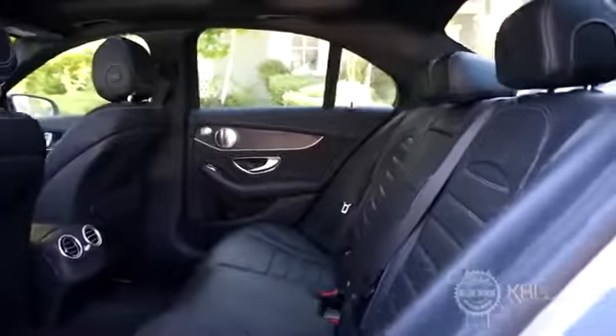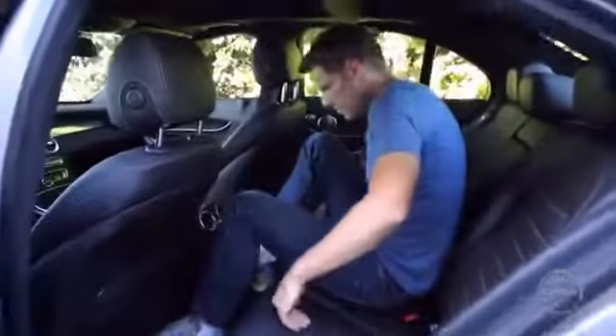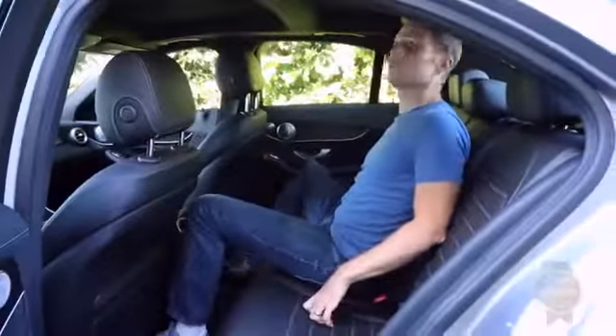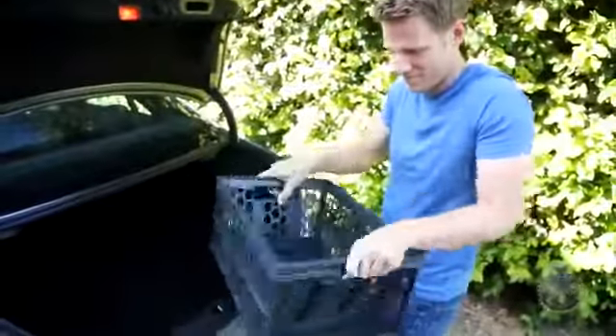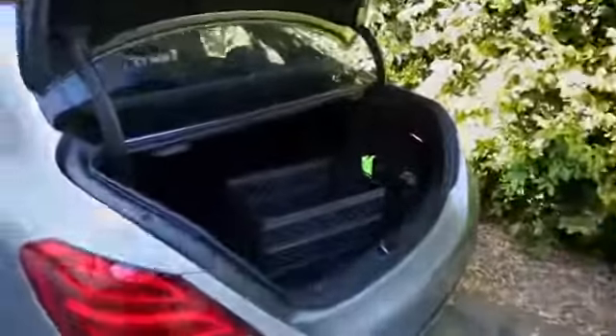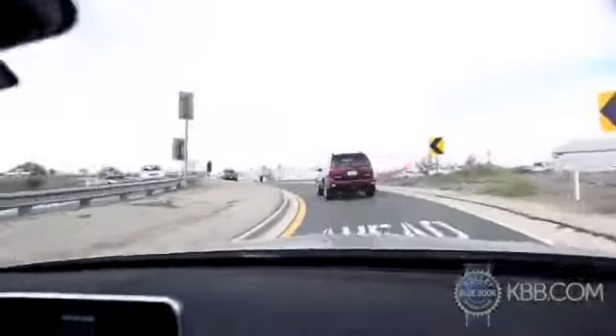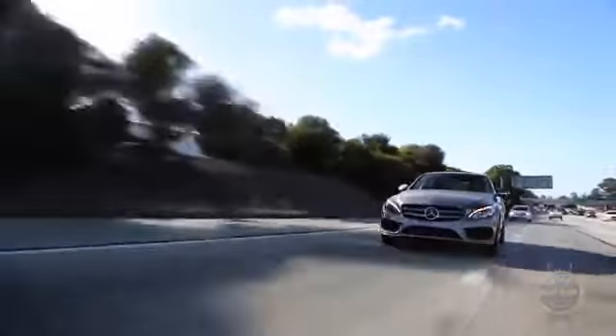Despite the C-Class's generational size increase, rear seat headroom is tight for taller passengers, while a pronounced center tunnel makes three-wide seating a questionable proposition. As for trunk space, there's a reasonable 12.8 cubic feet to play with, plus an amazing optional expanding box — presumably for loose tangerines and stuffed animals. That said, if you're sitting up front, more than generous dimensions and a satisfying drive should help you forget your less-than-blissful rear passengers.